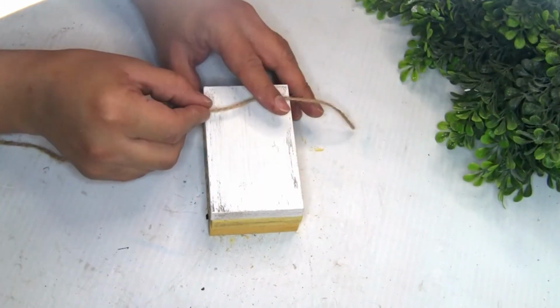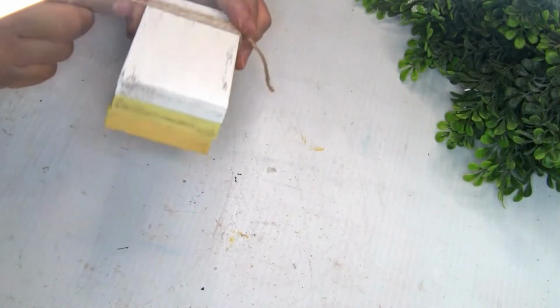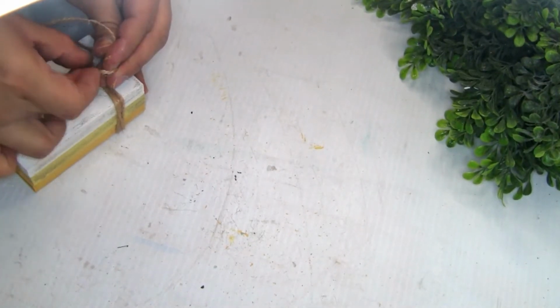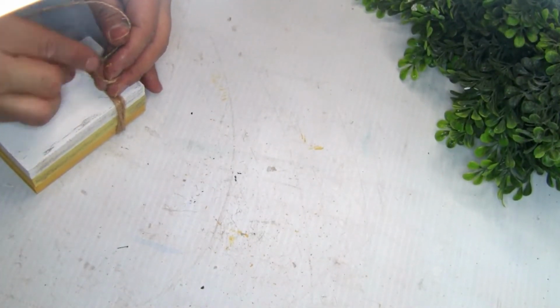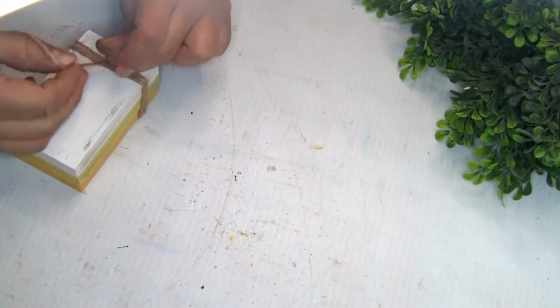And I grabbed a piece of jute twine and I just placed the 3 pieces together. You guys can use wood glue or hot glue to glue the pieces. I decided not to because it holds really well with just a piece of jute twine. And I just wrapped it around a few times.